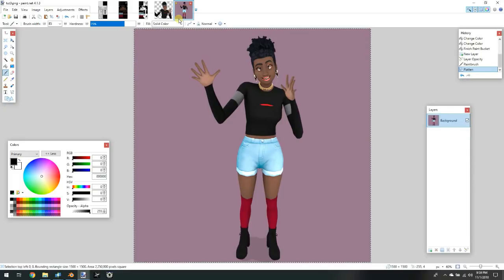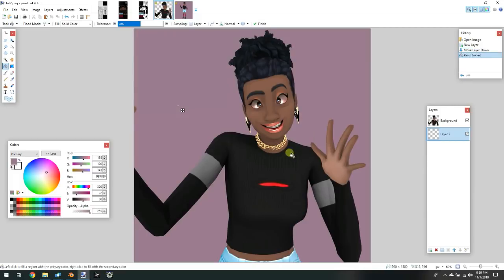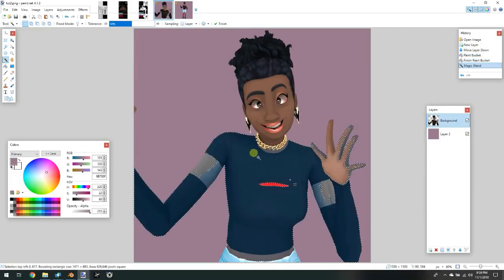Or let me flatten that. Do the same here, but the difference here is I'm going to put a background shadow. So what I did here was take the magic wand and select, and then increase tolerance until all of the sim is selected.